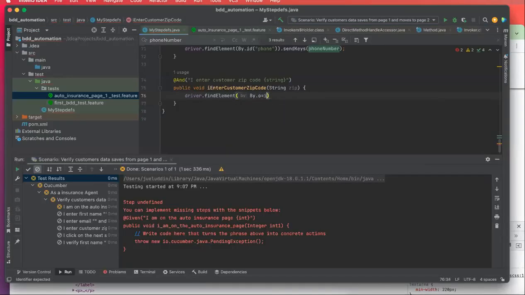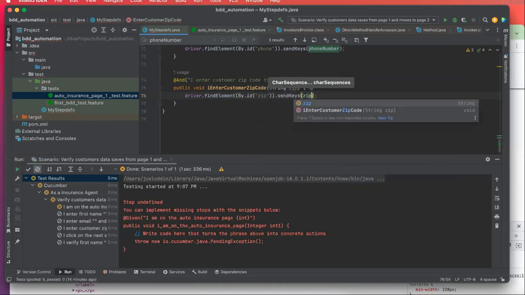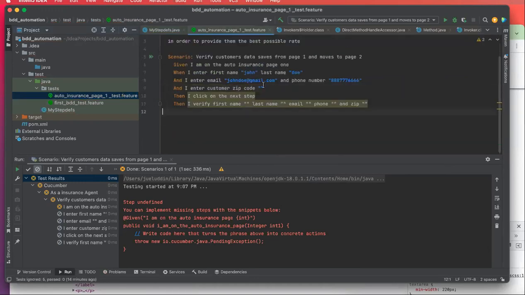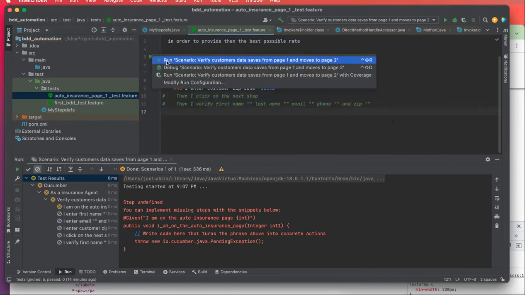So I'll continue to use ID. And then it's called zip dot send keys. And I just want to use the zip because that is also a string. Once that is done, zip code is maybe like 11102 for example, and I have to click next. Okay, so next I will go ahead and, okay, let's see up to this much, right? And then we'll fix those. Go ahead and run this first.